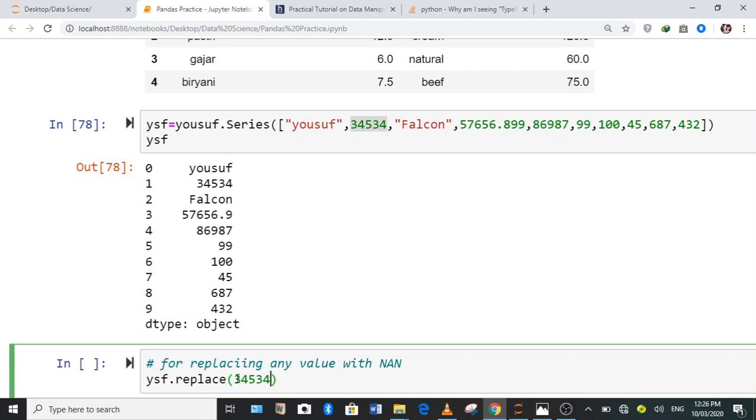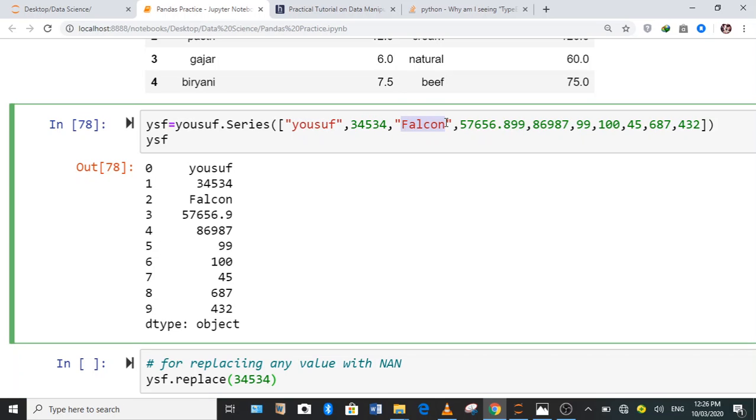Let's copy paste. And along with that integer, I am also going to replace this float.